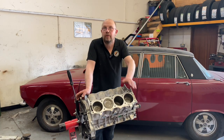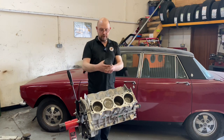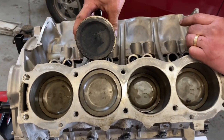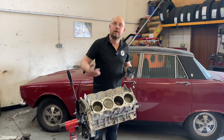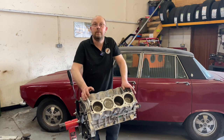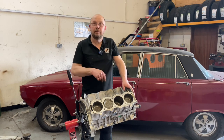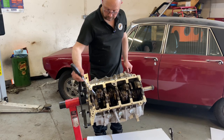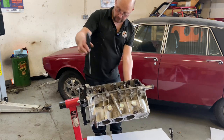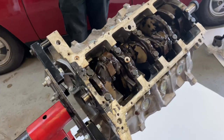What makes this 4.6 different to a 3.5? Essentially two things. To make an engine bigger, you make the bores bigger — this is a 3.5 litre piston, and that is smaller than that — so that adds the capacity. And if you move the piston up and down more with a different crank, that also adds the capacity. Externally, this is exactly the same size as the 3.5 engine, but it's over a thousand cc bigger. The main bearing caps — which are these here, that the crankshaft rotates on — are wider, so they fit in the block better. They're also bolted in from the side, which makes the whole bottom end of the engine much more rigid.